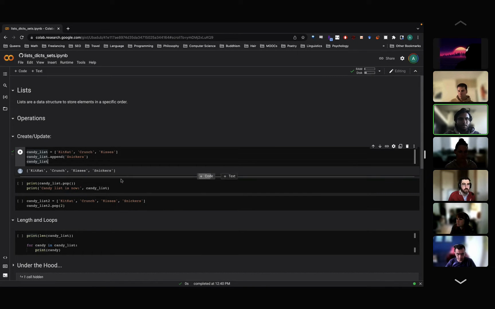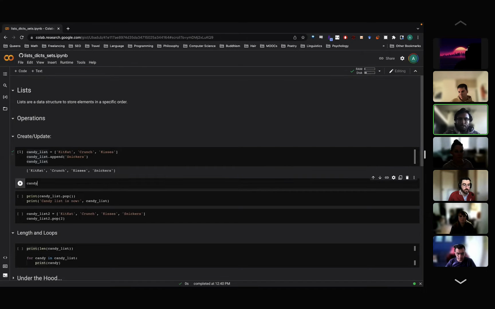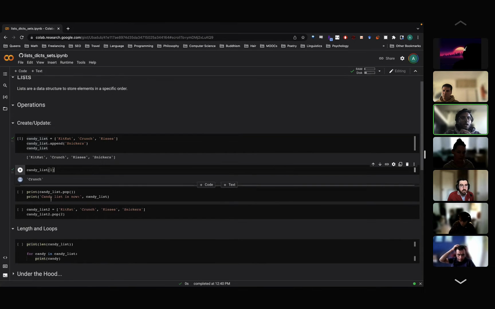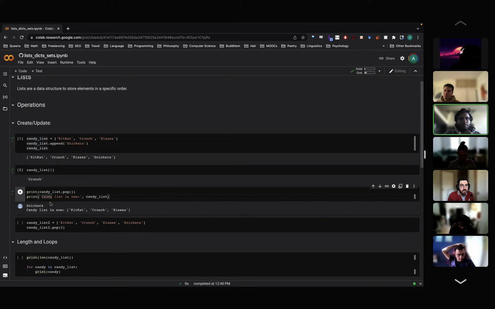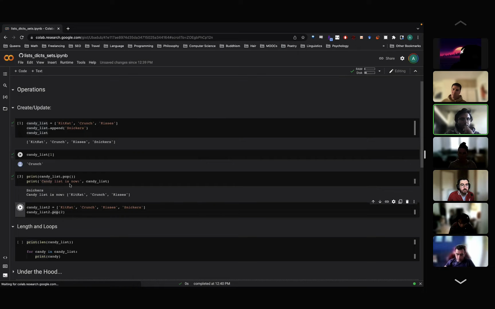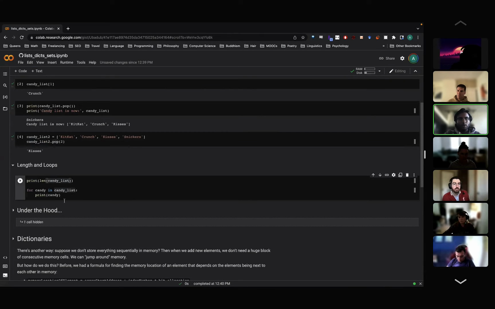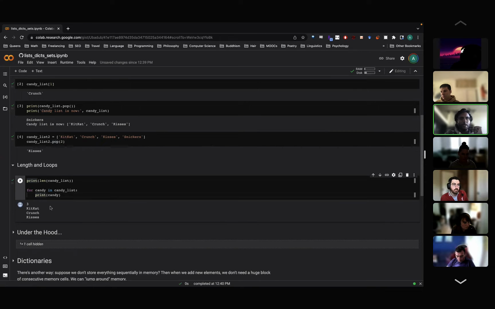If we want to access a specific element, we can do, for example, that'll give you the second element because the counting starts at 0. There's pop, which will remove things and return them. And we can also pop from a specific index. And then if we want to look at the length of a list, we have this method called len, and we can iterate through it and print them one by one as well.